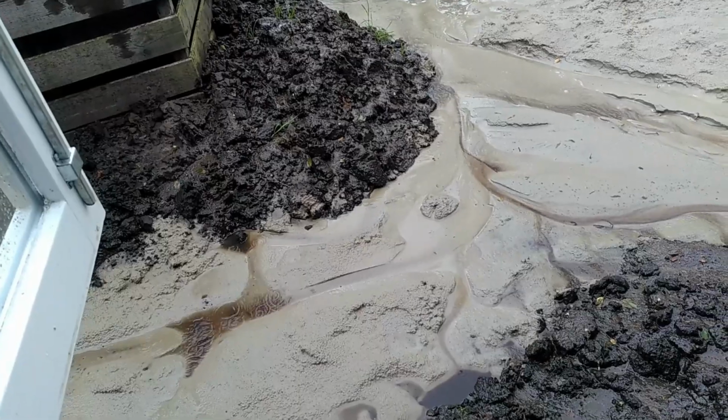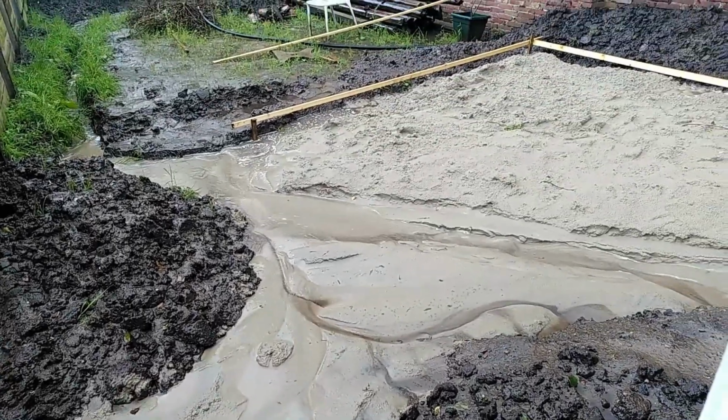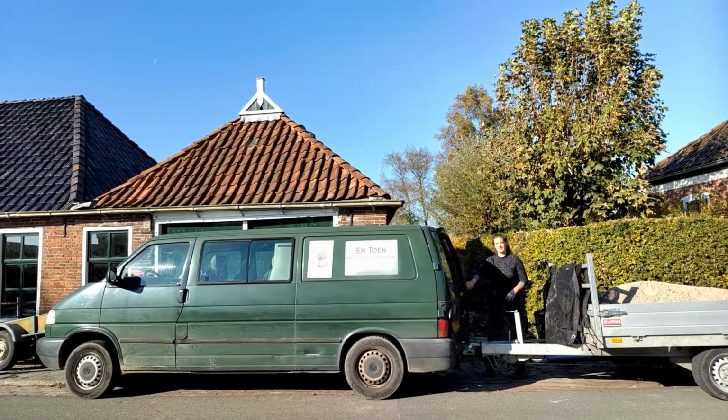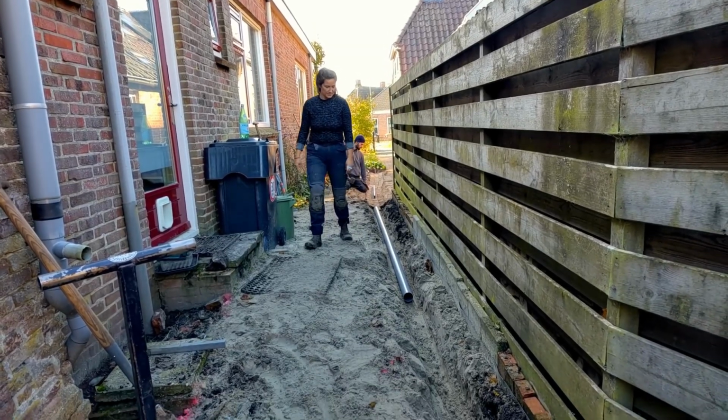Making a new garden starts with the design process. We had this drainage problem. All the rainwater just kept flowing here and washing everything away. I knew I wanted to lead the water to the back of the garden, but we didn't really know how to do that technically and also in an ecologically friendly way. So we decided to get a professional, eco-friendly gardener to design a good and pretty drainage system and do the major construction job for us.